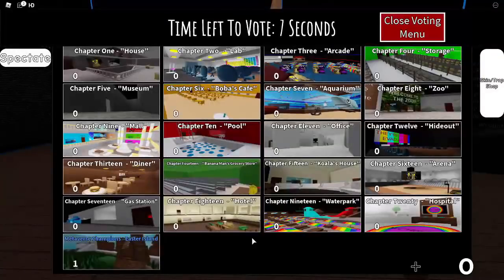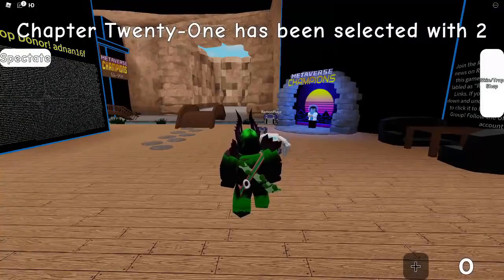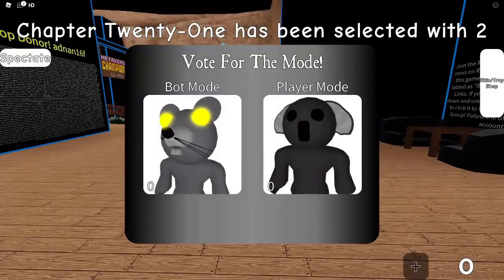So we need to go to the Easter Island map. I just waited for a round to start, and we've got to vote for the Metaverse Champions Easter Island map. It's in the bottom left, and the name is blue, so just make sure you're voting for that map. If you're in a public server, most people are probably going to try to do the Metaverse Champions quest here, so it's very likely that everyone is going to vote for the Metaverse Champions map every time.